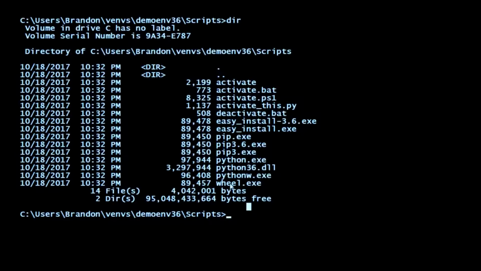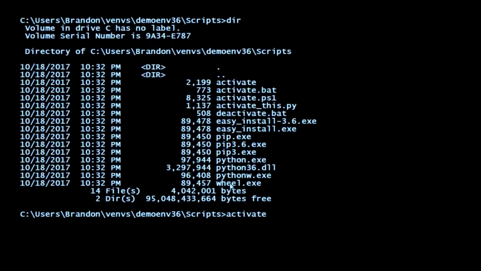So let me demonstrate what that means. So real quick, the two rules are: when I want to start using an environment, I activate it. When I want to stop using an environment, I deactivate it. Okay, activate, deactivate. Those are the two commands. You need to come here to do it because this is where the script is.